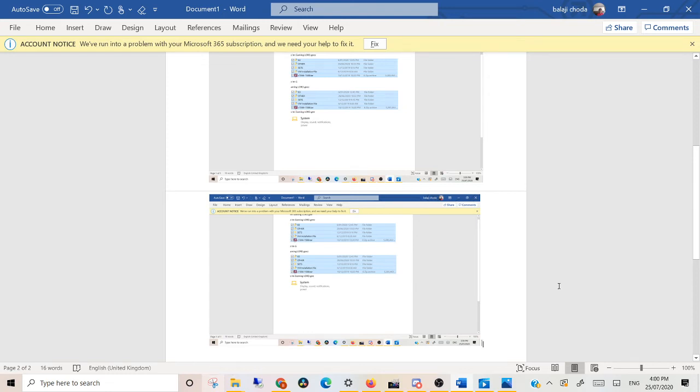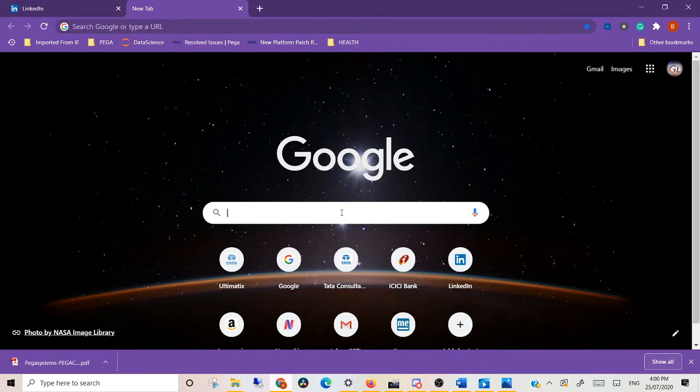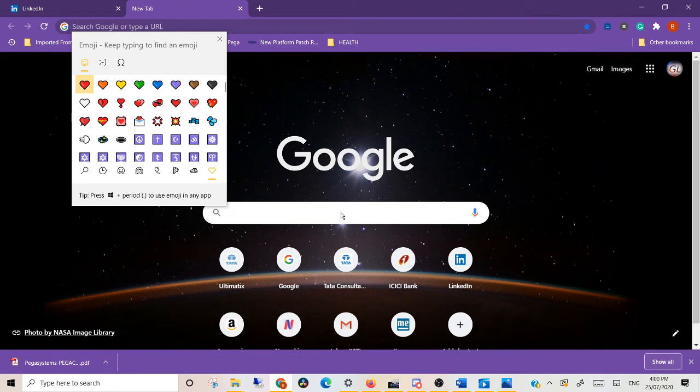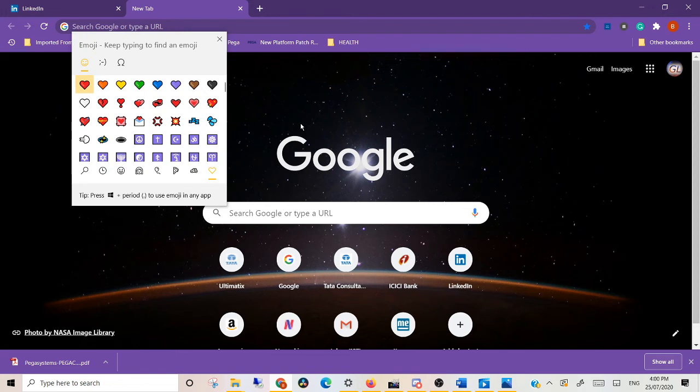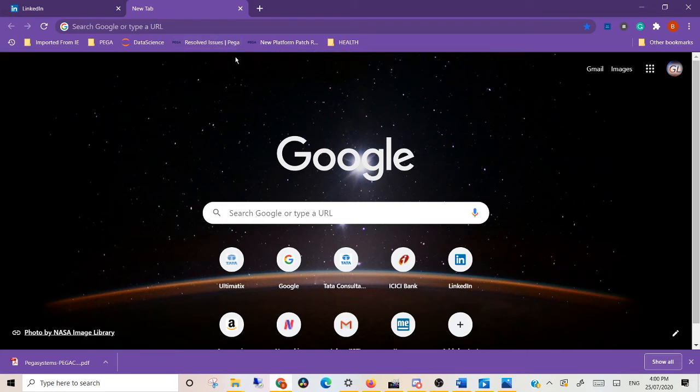But now I'm showing you the real kicker, and that is Windows key plus semicolon key brings you the emoji. This is in Windows, and this says tip: press and the period. The period does not work for me because this is not a QWERTY keyboard. This is an AZERTY keyboard, and the period is right above the semicolon. So you have to hit Shift lock and that. Then only are you going to get that period key. So that might seem a bit anticlimactic, but hey, it will work out. So that's it for this video. So hopefully you like this shortcut video.